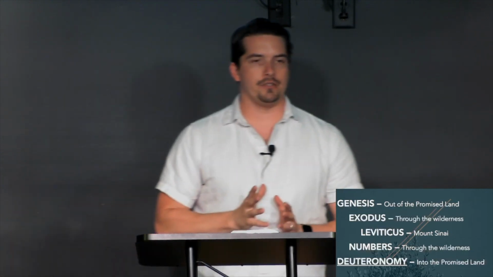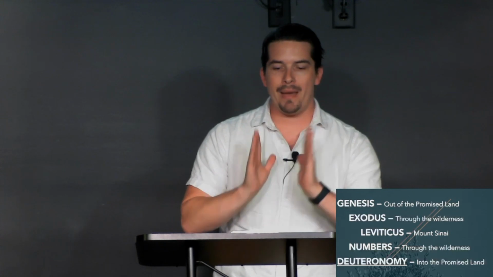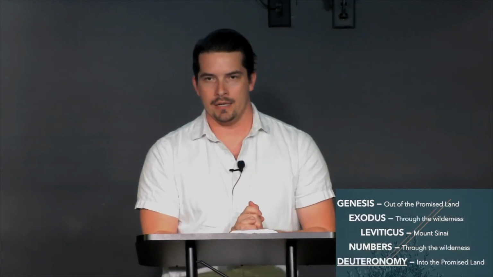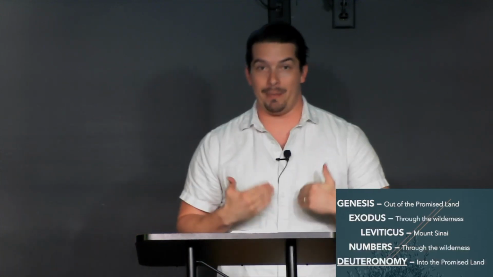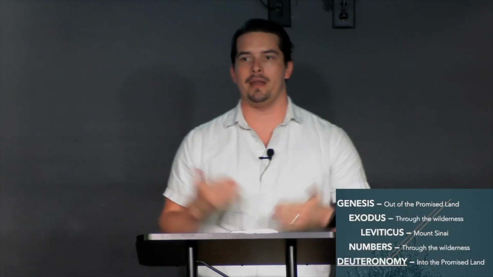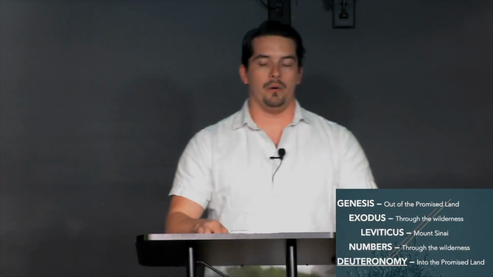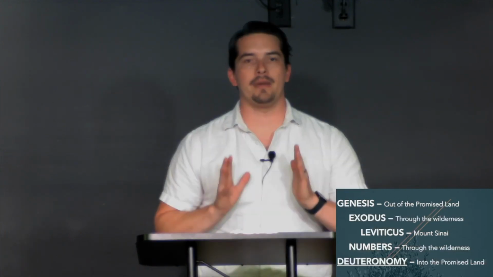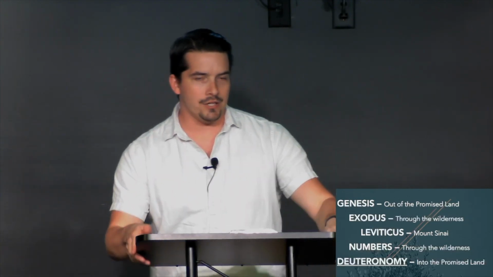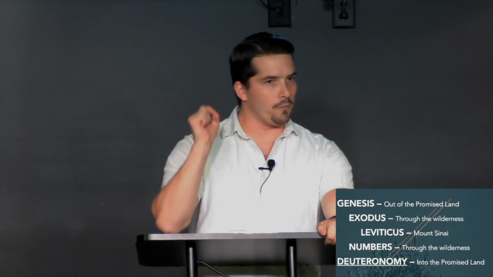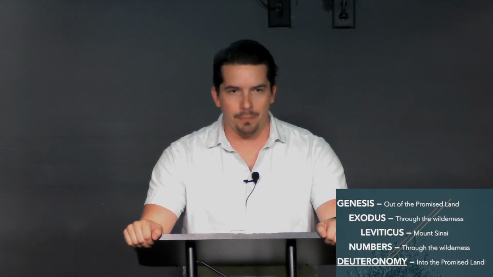Numbers narrates the wandering in the wilderness, going back to the promised land. That involved them having to take a step back and do it for 40 more years as punishment. But in the grand structure, it still serves the same purpose. But now we're leaving Sinai. We're coming away from the meeting with God into Deuteronomy, which leads them right up to the entry into the promised land.